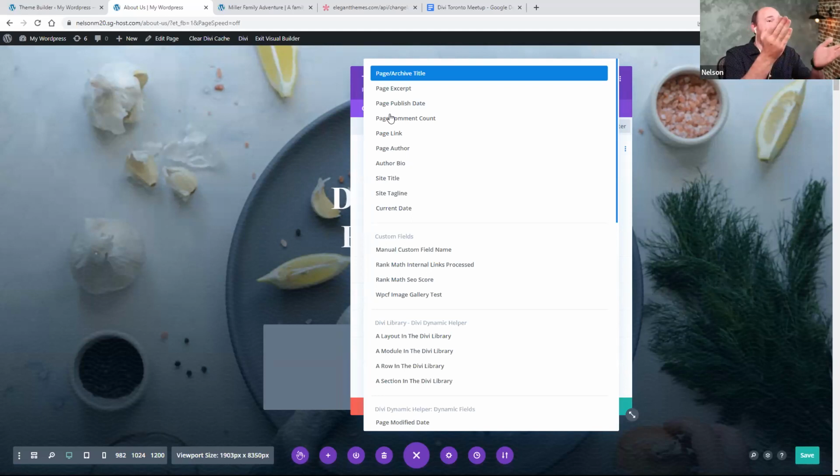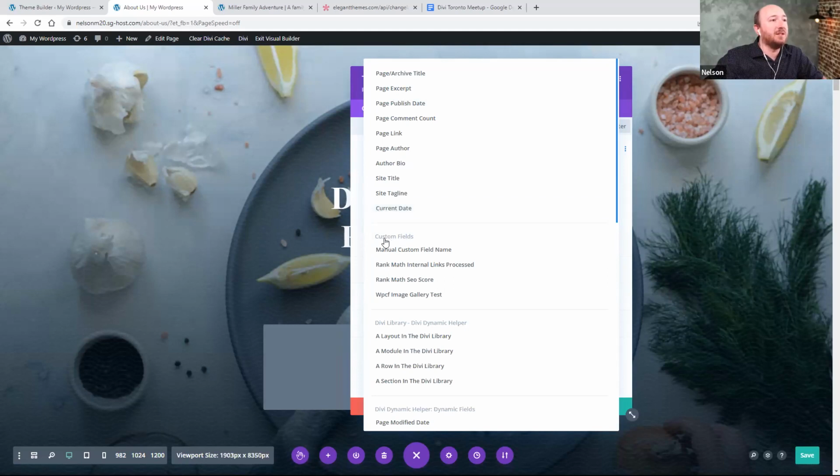So that's a really basic example with the page title, but it is also a good example because the page title is in the database and you want visitors to know that page title. So you use dynamic content. You could have just written it in a text module. The advantage here is now if I go to the back end and change this page name to something totally different, or if I had a link to this page and I was using a link with dynamic content, those are advantages because now it will automatically update. So I could change the page and this will update. All right, these are really basic ones.